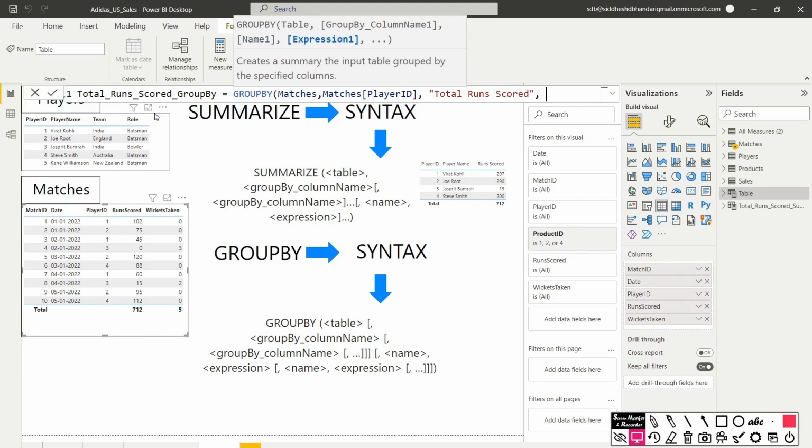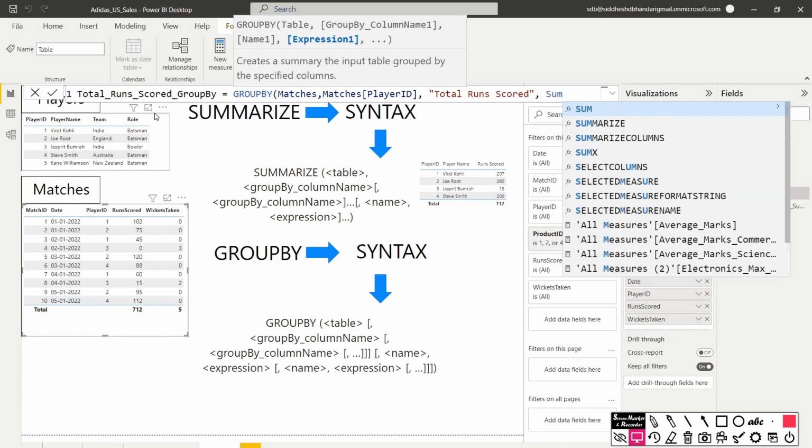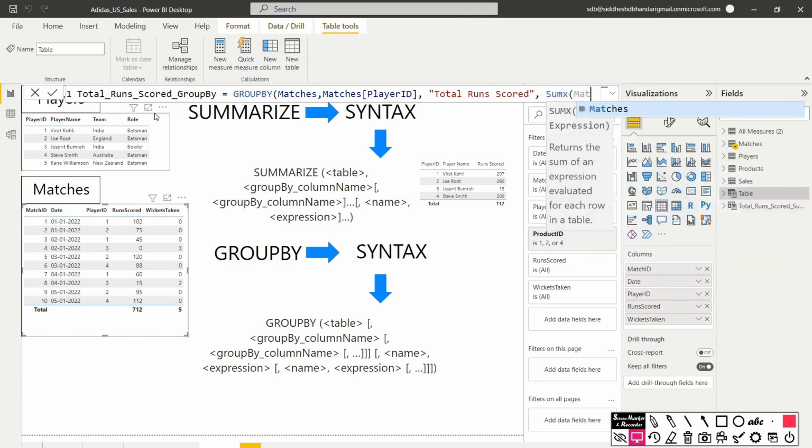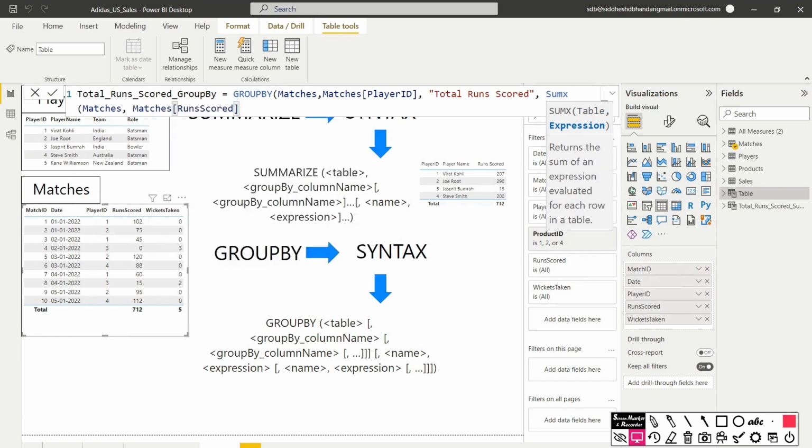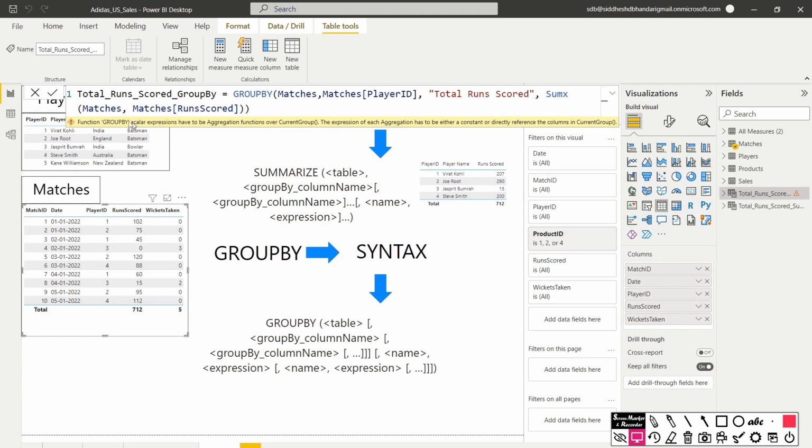Now, in case of the summarize function, I would simply write sumx and I would write matches, then matches runs scored, and that would be it. Summarize function is able to work according to this way, but this is where group by function differs. You cannot proceed in this way. If I hit enter, see, I'm getting some error.